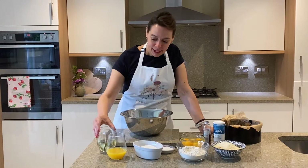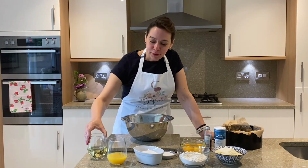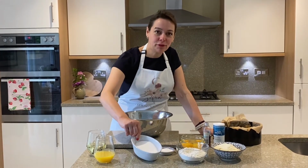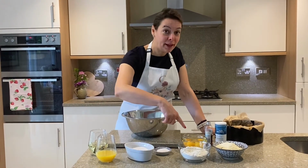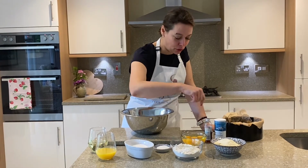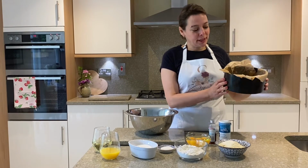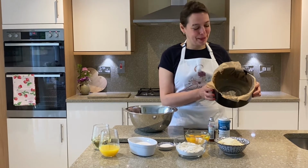For the cake we will need 150 ml of light olive oil or corn oil. I'm using corn oil here. We will need 120 ml of freshly squeezed orange juice, 175 grams of caster sugar, 3 teaspoons of baking powder, 5 eggs, 175 grams of plain flour, 175 grams of ground almonds, the star of the show, some vanilla extract, a pinch of salt just to elevate the flavor, and a cake tin, a spring-form tin like this, which Ian has buttered and lined with grease-proof paper.